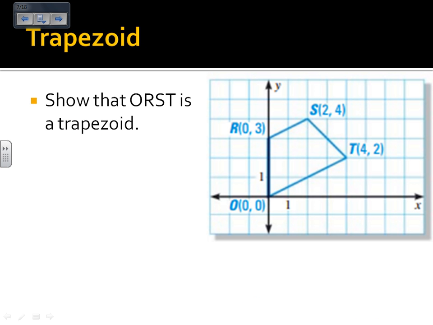Taking a look at it, and this is something Mr. Howell pointed out, it's not necessary for you to calculate all of them in this case. Look at RO and ST. Everybody see RO and ST? Are those 2 lines parallel? No. What does parallel mean? Are they ever going to intersect? These are going to intersect. So in this case, I would argue that you do not need to prove it.